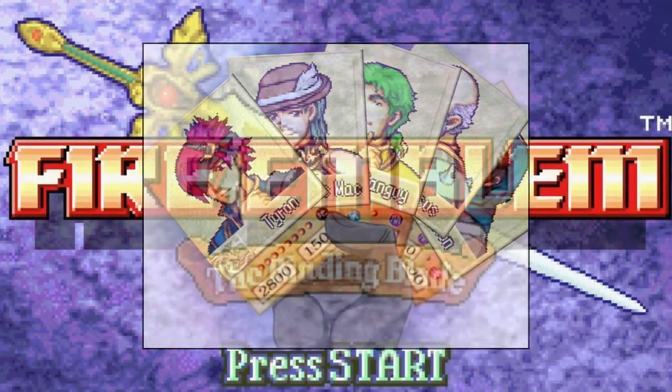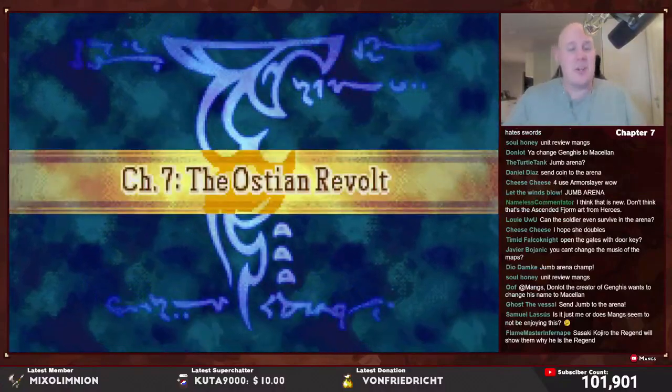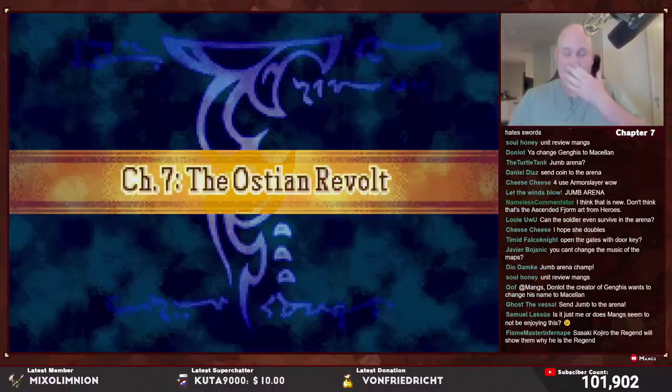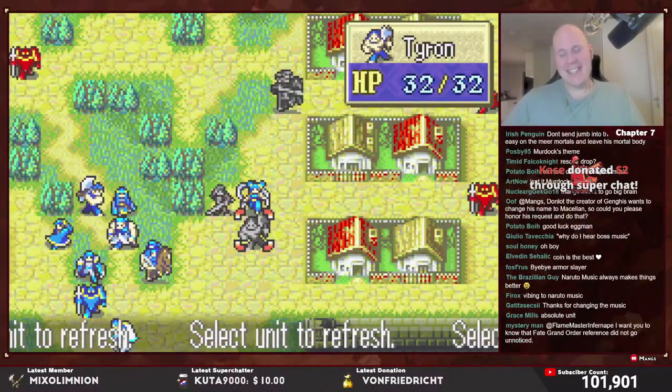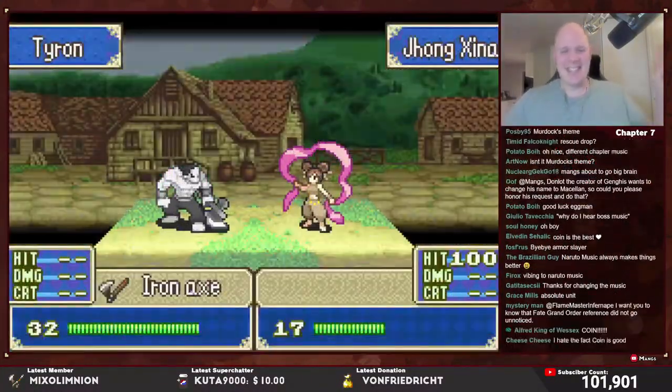In the third part of this Fire Emblem 6 run where chat picks my units, we start off with the dreaded Chapter 7, one of the hardest maps in the entire game, and I have to do it with a roster full of memes. But at least I can jam along with John Cena's new dancer theme.